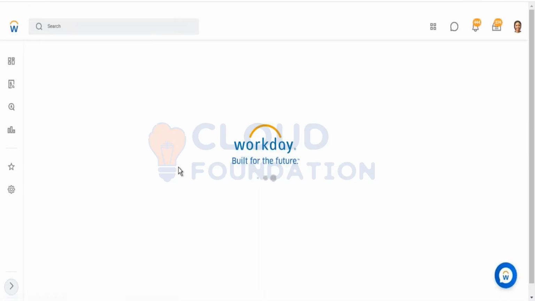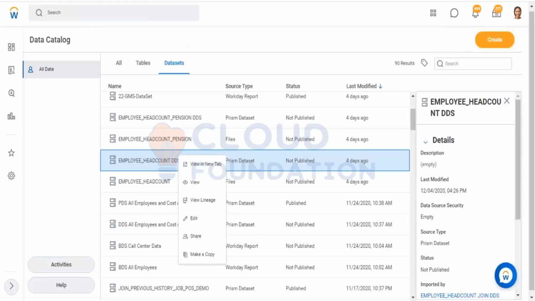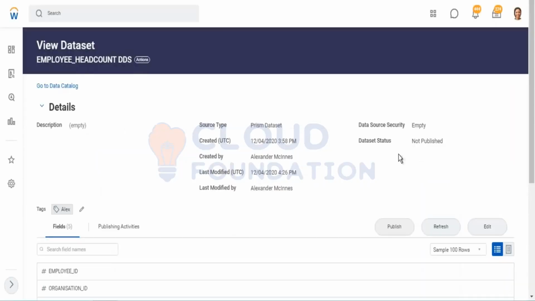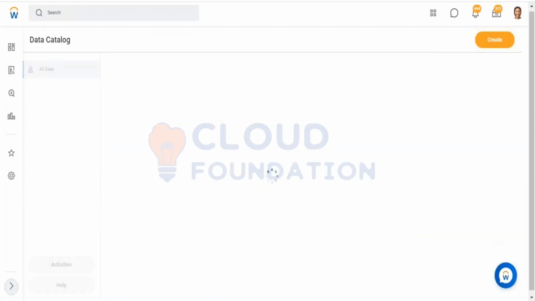I actually have two views on a data set. The first one, which we have already seen, is that I can view the data in a new tab, and this is the output, and I would click on edit. But at the same time, I can also view the lineage of that data. So let's look at the lineage of this data set.